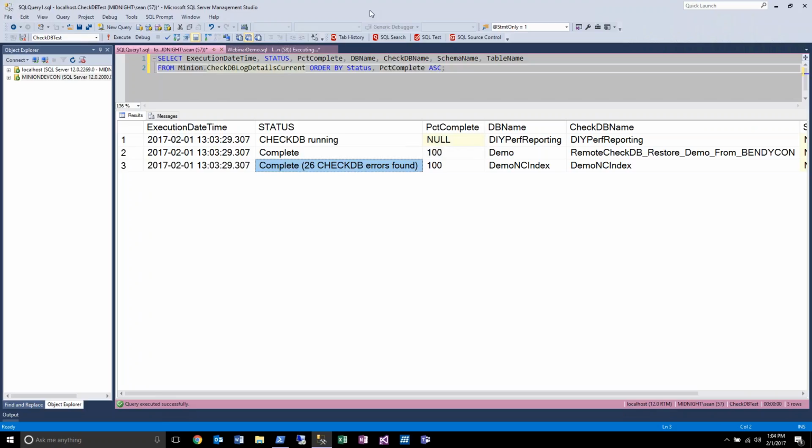Does Minion CheckDB need to be installed on each server or just the server hosting the database? Right, for the remote. I believe that's what Scott's referring to. The answer is yes and no. For the disconnected mode, yes, it needs to be restored on the remote server, absolutely. For connected mode, oddly enough, it needs one table, which means you might as well restore it on the other side. But yes, it needs at least one table, and that table has to be in the same management database as well.